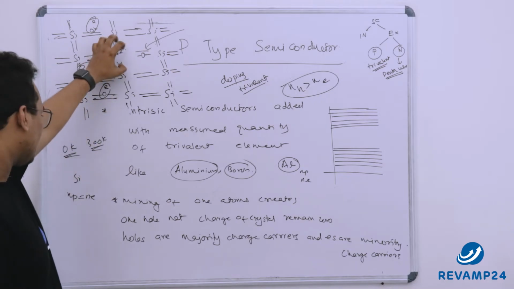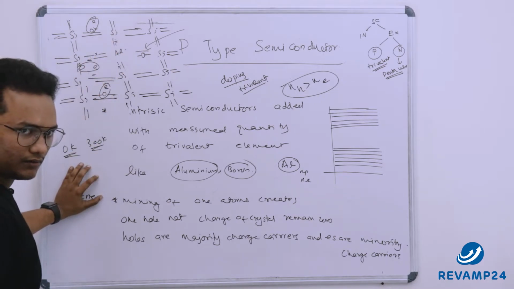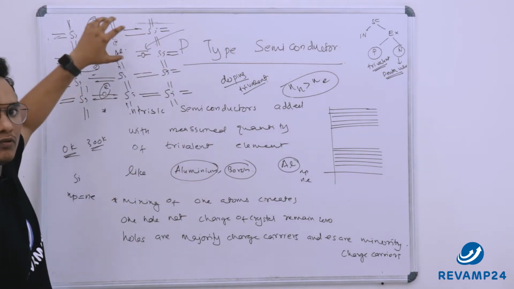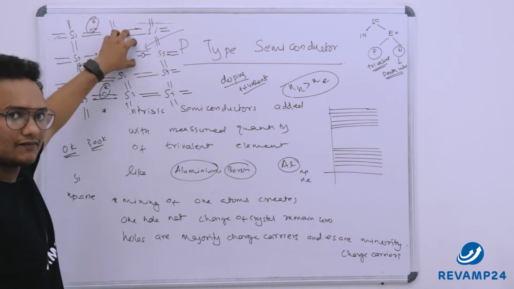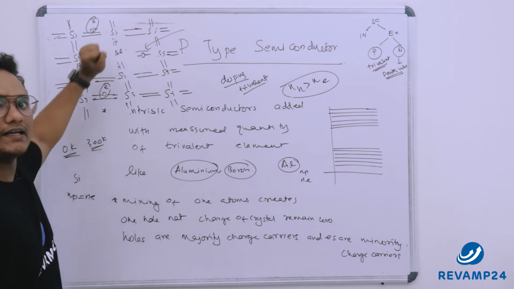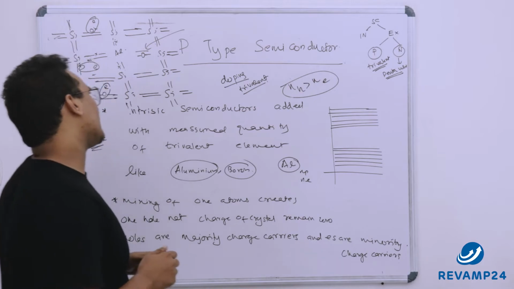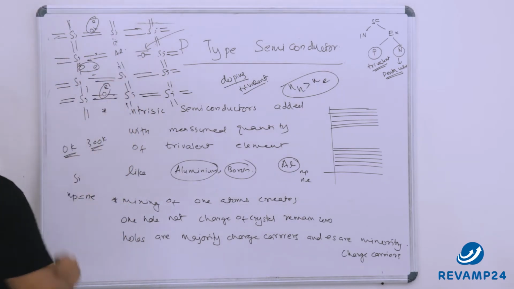Now from there I am taking one silicon atom, which is neutral, and I am adding one aluminum atom, which is also neutral. So from a neutral crystal I have taken a neutral atom and I have added a different neutral atom. So the net charge is 0. So if you have a confusion, then why is there an excess hole here?